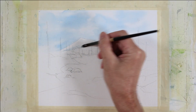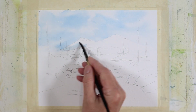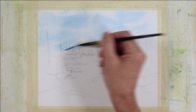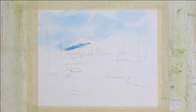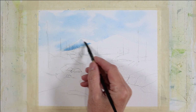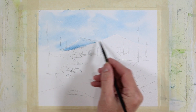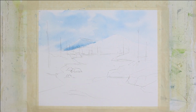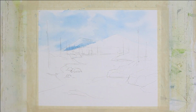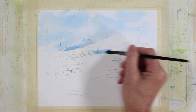I've thoroughly dried the paper, and now I'm going to start to paint these mountain shapes with just a light wash of a royal blue. I'm going to use some gradation here with my wash. And I'm just envisioning very simple mountain shapes here that has some light hitting on the side. And I'm going to do the same with this larger mountain shape.